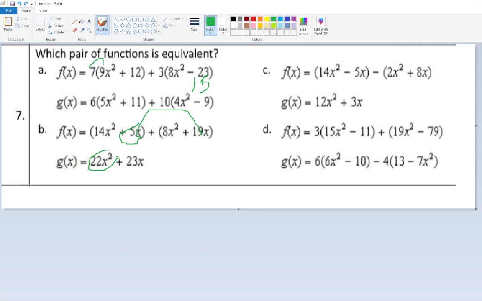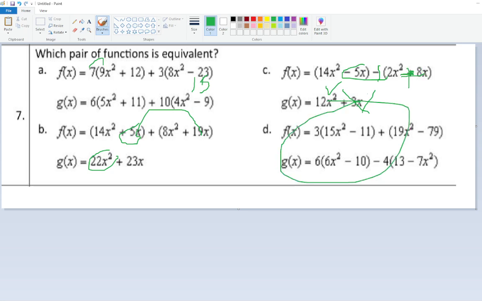This one is also already pre-expanded. Note that this minus has to be distributed through both these terms. So this minus will make this minus 2x squared, and it'll make this minus 8x. It's like having a minus 1 multiplying anything. I can do 14x squared minus 2x squared is 12x squared, check. Minus 5x minus 8x is minus 13x. Note that if you did not correctly apply that minus and you added the 8x to your minus 5x, it would give you plus 3x. That's some trickery on your teacher's part by making the mistake match, but it does not. It's actually minus 5x minus 8x, it's minus 13x.